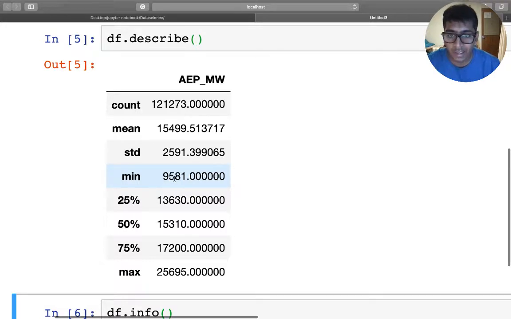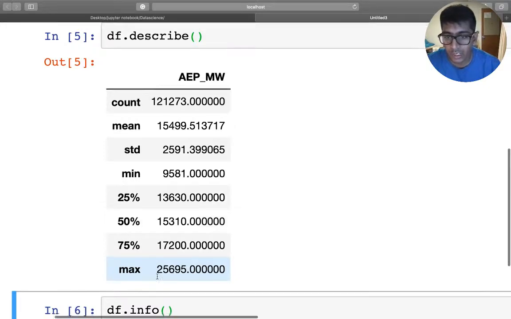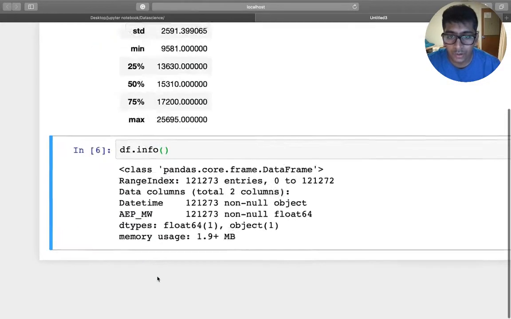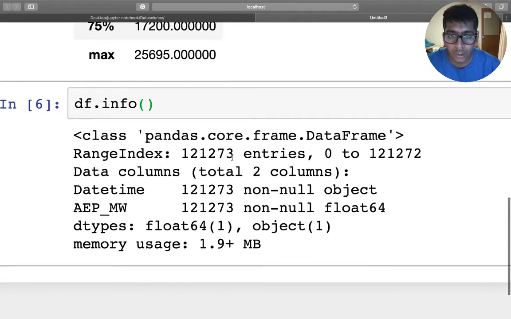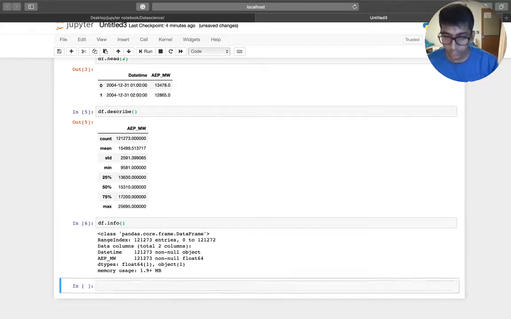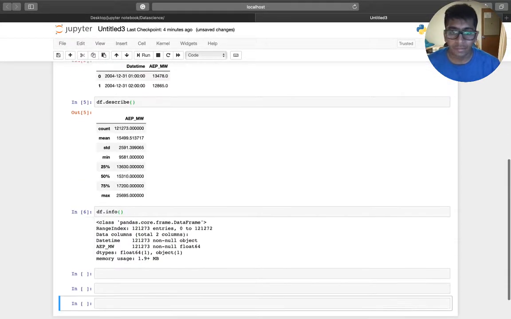The minimum is 95,000 megawatts. The maximum is about 25,000 megawatts. And this also gives us the information about the columns. So we have 121,273 rows, right? So that's step two.